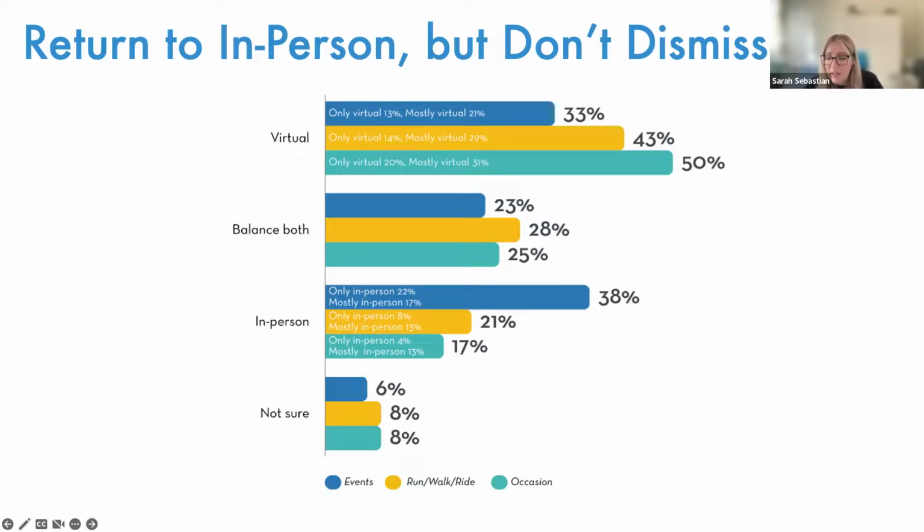We've heard from a lot of nonprofits, and I don't know if anyone in the audience has had the same experience, they're struggling with in-person attendance. They want to know how they can get people excited about coming back. Yes, drum up excitement, keep those efforts going. It's important, but remember this slide. They're telling you what they want, and it's not going to return to normal overnight. I know it feels like it's been forever, but it's still a slow burn. So offering up that mix of in-person and virtual options is the way to go. And if you're unsure, survey your donors to find out who is going to come to those in-person pieces so you can find where it's a good fit to add virtual options to your event or not.